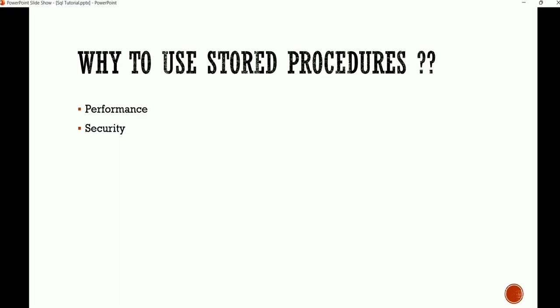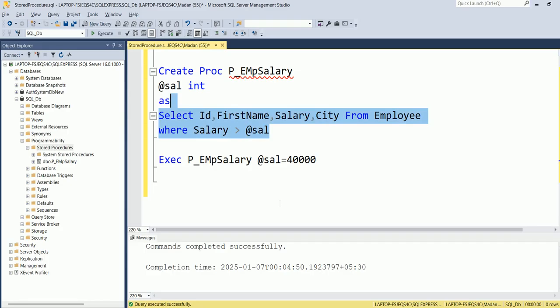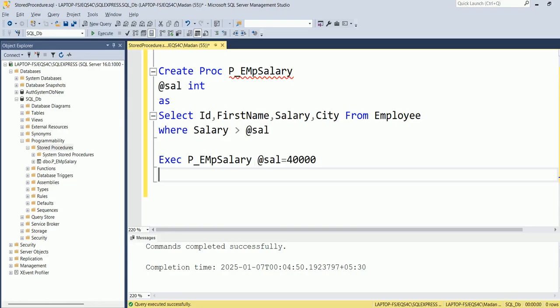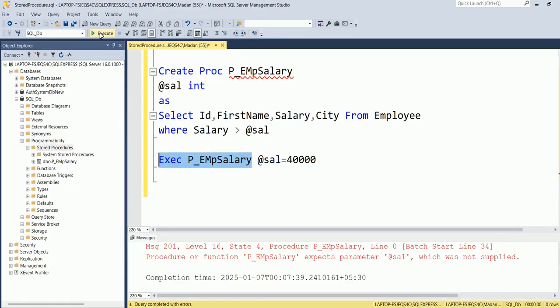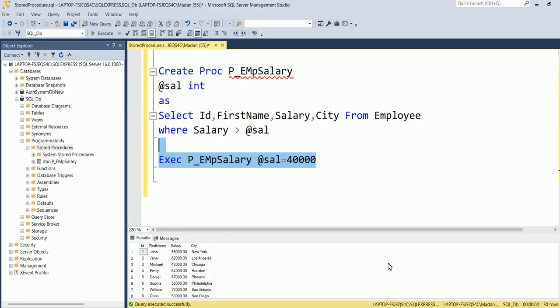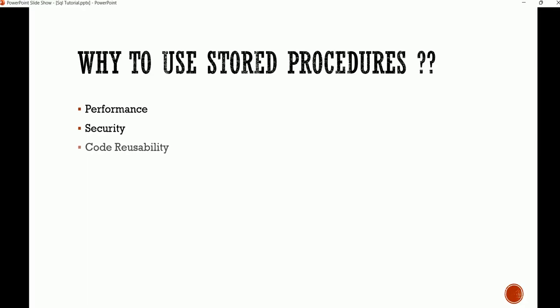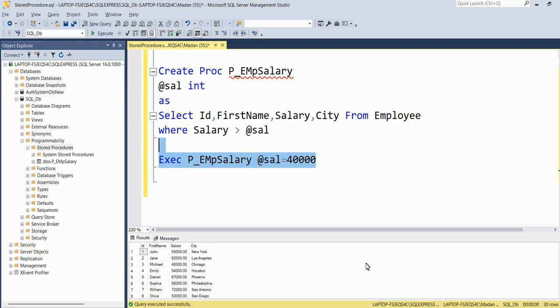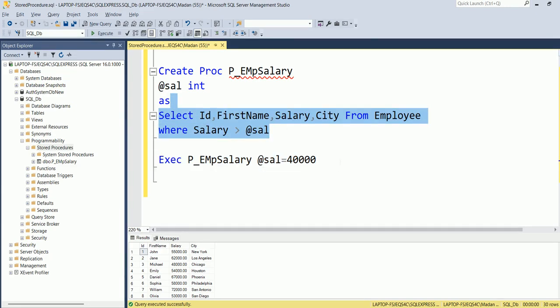That is one example of security; your business logic is being protected. We are just calling this procedure and getting the results. Code reusability: as we saw, for multiple requirements, the same stored procedure and same logic is used. One to many.